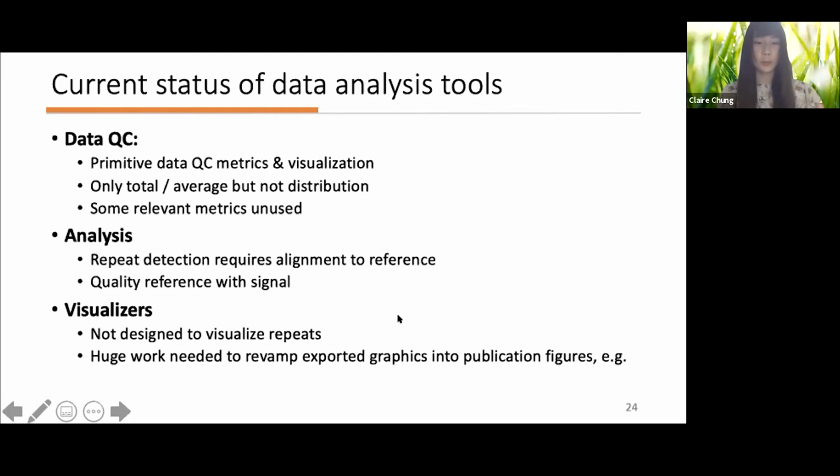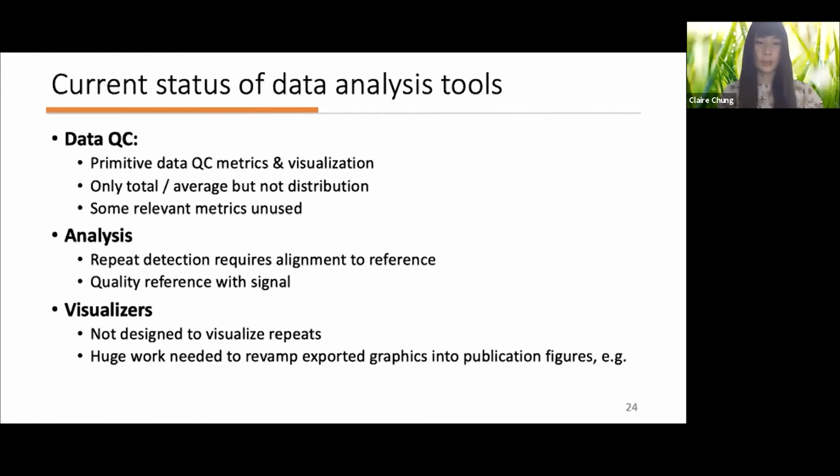And also, as I mentioned, the repeats are important. That also happens on the map scale. But the repeat analysis is not so developed in optical mapping, and the visualizers are also lagging behind.